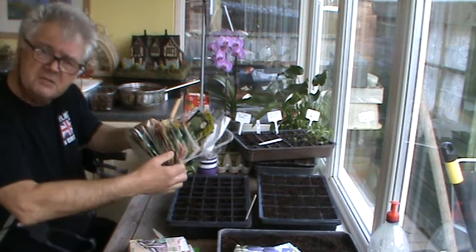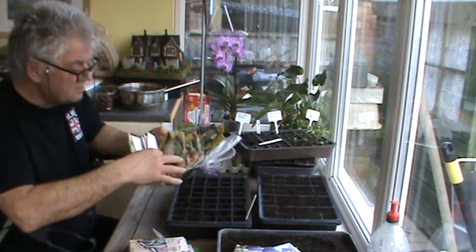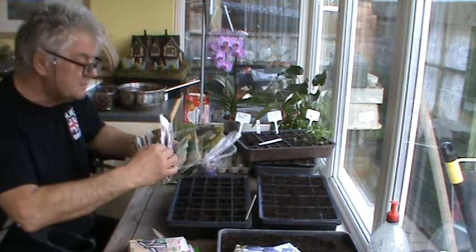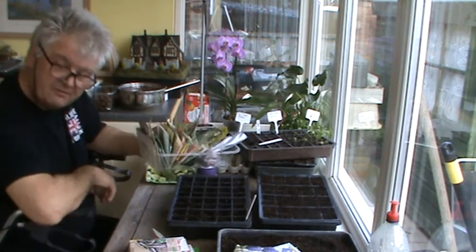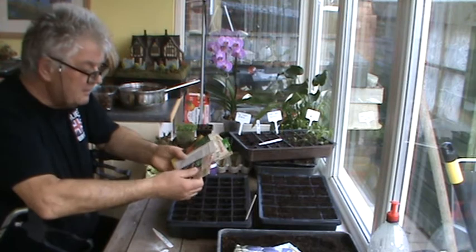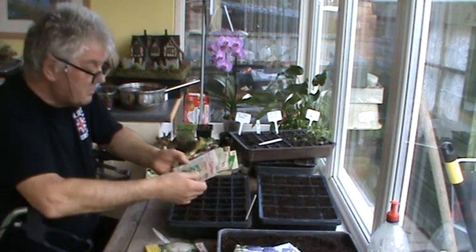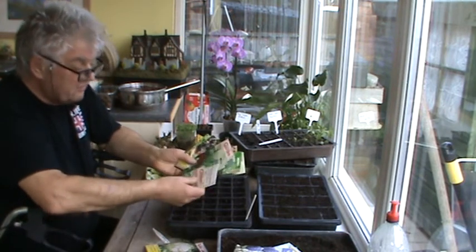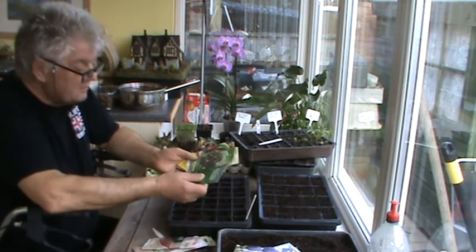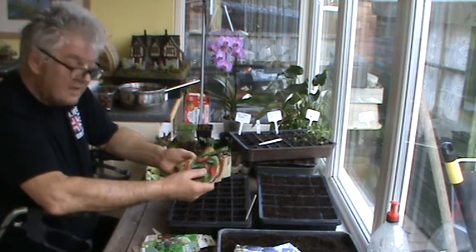Basically, these are just some of the seeds we'll be planting this year. We've got beetroots, parsnips, cauliflowers, lettuce, courgettes, cucumbers, swedes, broccoli, all sorts of stuff, but that's later on in the year really. This month we'll be planting some chicory, some chervil, carrots, obviously cauliflowers, some Brussels sprouts, more basils, lots of different types of basils you can plant now, some chards, broccolis, a couple of different types of broccoli, chilli peppers and peppers, kalettes, lettuce and sweet corn.